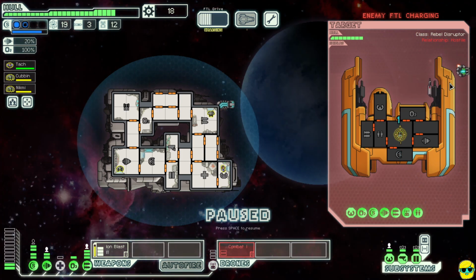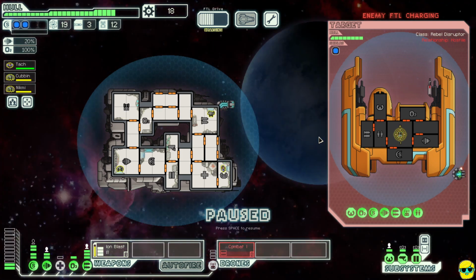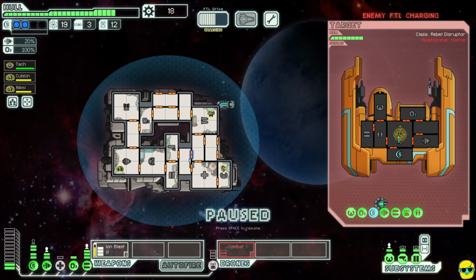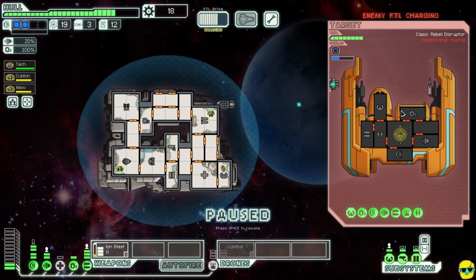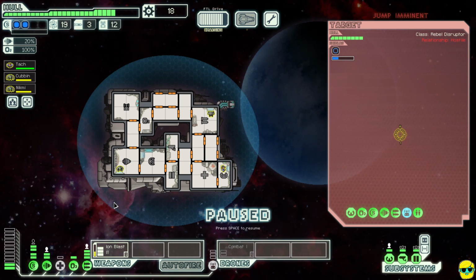Now, when a drone gets shot down by this, it's gone. Alright, and what that means is we'd have to load another one. So we're not actually going to load another one. I'm not going to waste more drone parts on this combat drone. There's no getting around it. So what we have to do is just jump out of here when we get the time. Okay. They're jumping too. They'll probably actually jump before us. And that's fine. Alright. So they just jumped.